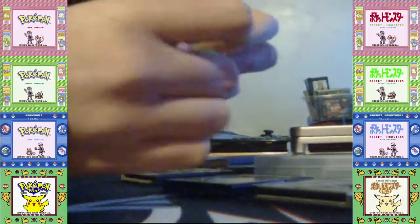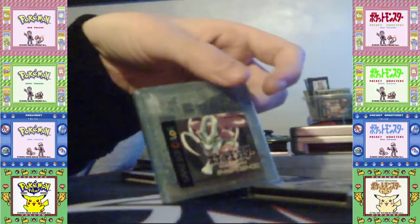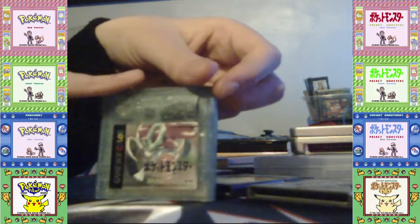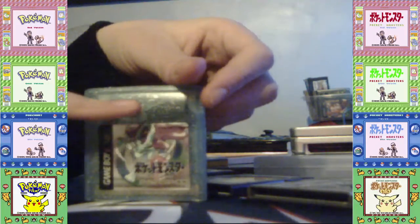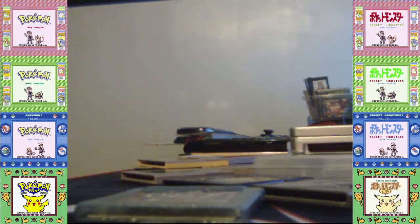Now, the interesting thing about Crystal's battery is that it's not one of the batteries I got from a store like Pound World or such. I actually found this in a reproduction cartridge. Let me just show you what that repro is.